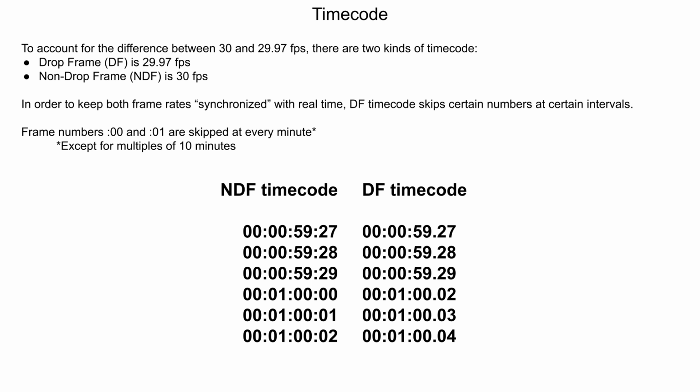So as we look at our drop frame timecode, you can see we go from 59 seconds and 27 frames to 28 frames to 29 frames. Then we jump to 1 minute and 2 frames. There is no 1 minute and 0 frames. There's no 1 minute and 1 frames. 1 minute and 2 frames is exactly 1 minute in drop frame timecode. And then from then it goes on. So every time you come up to a minute, you skip frame number 0 and frame number 1, unless it's a multiple of 10. If it's a multiple of 10, they get a frame number 0 and frame number 1.